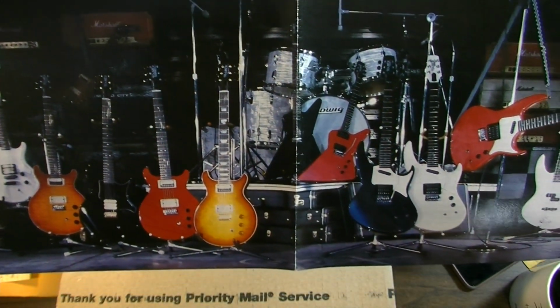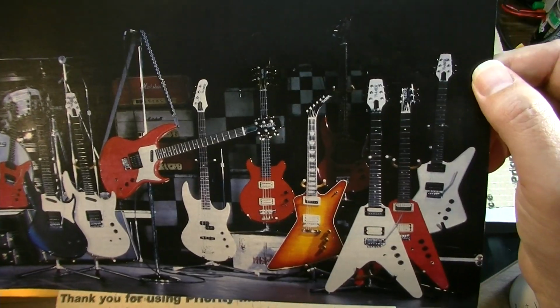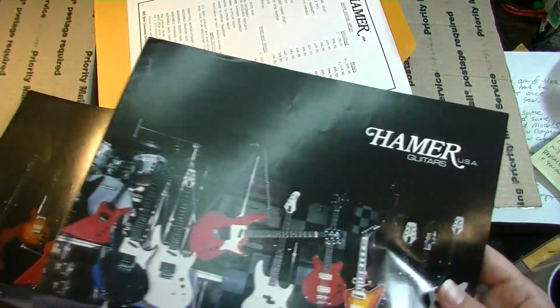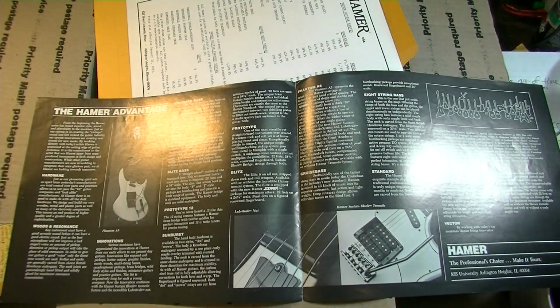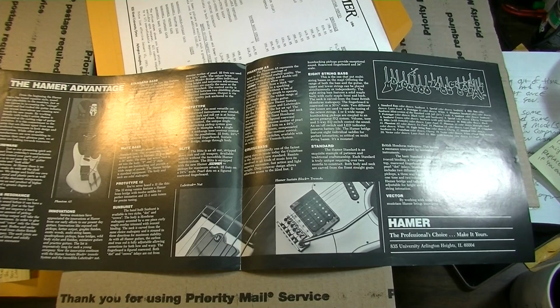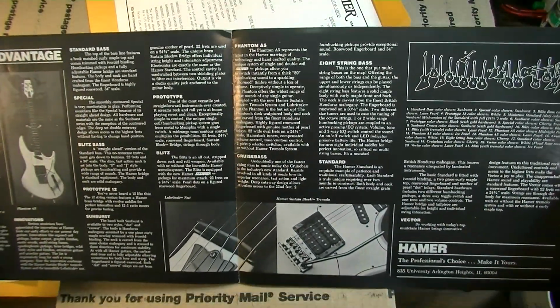Great guitars, Hamer. It's really sad that Hamer went out of business, closed up shop, or at least the original Hamer did. I think somebody is actually making new Hamers now, but they're all imports, and they're not the same. After something goes all import like that, it's just not the same company. So if you're into the history of the company, it only really has the loosest basis in reality. Some of the stuff that they come back with recently, Harmony guitars and Supro amplifiers, just the resurrection of some of these old names, and even Danelectro guitars and stuff like that.